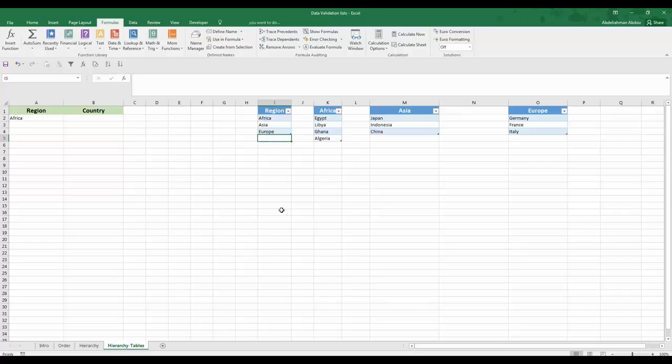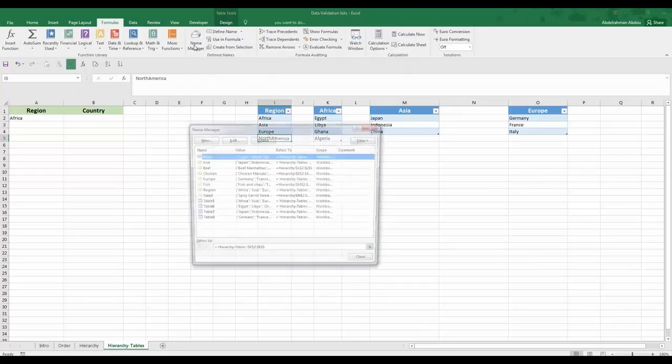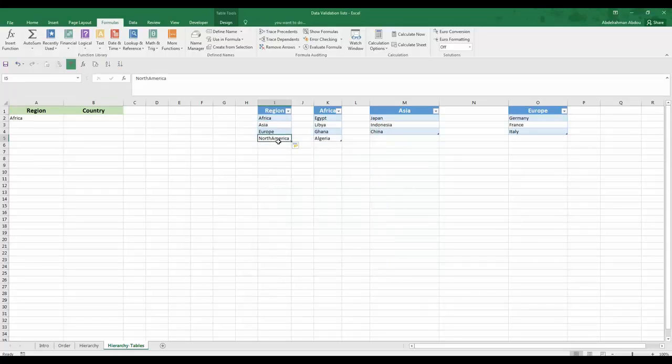Now I want to show you something else, which is that we're going to add another region. It's going to be North America. However, when we write North America, we're not going to put a space here because we want the name to be the same name as the name of the range here on the name manager. However, the name manager does not accept names having spaces between 2 words, so we're not going to be able to put a space between North and America, because this is something to bear in mind if you do that. You're not going to be able to have everything work properly if you put a space between North and America.